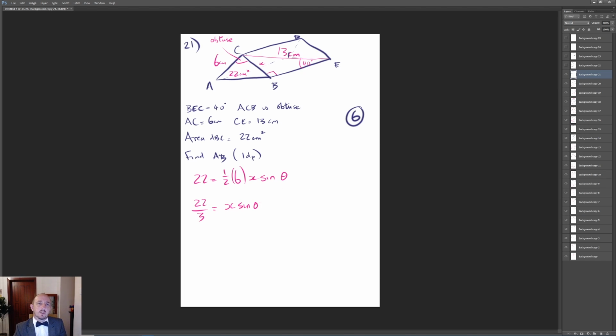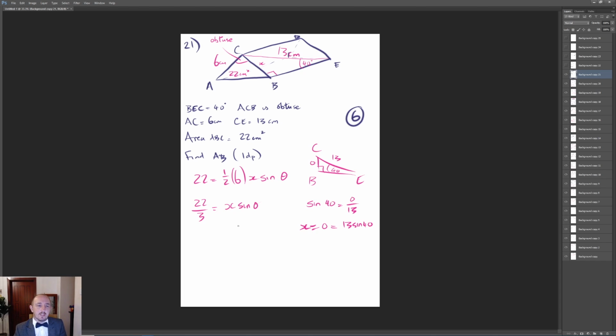Okay. We can also use this triangle over here, BCE. Let's draw that again, CBE. And we have a right angle, 40 degrees and a 13. And we want to find BC so that we can substitute it into here. So this is the opposite, so I'm going to do sine 40 equals O divided by 13. So the opposite is 13 lots of sine 40. Okay, so that opposite there, BC, is actually our x from here.